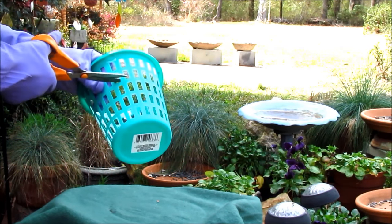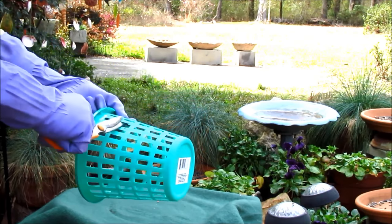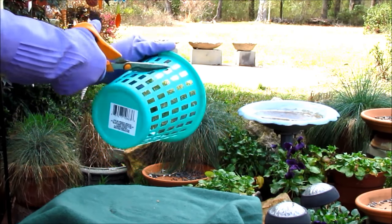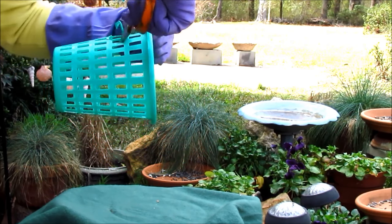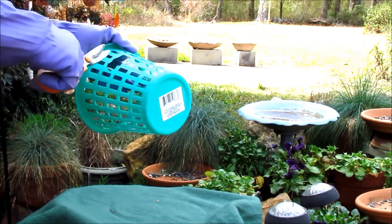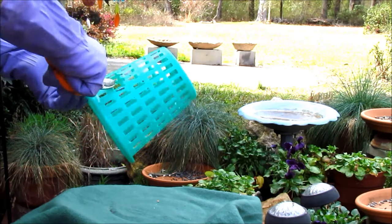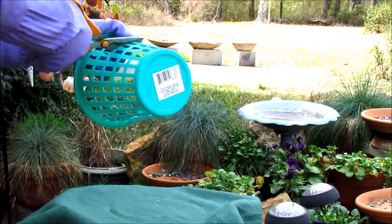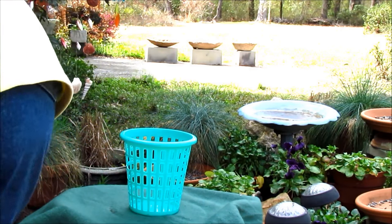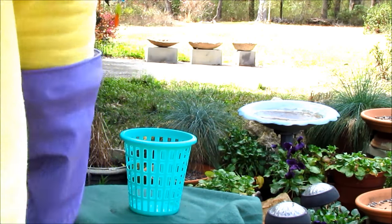I'm making another birdhouse out of this little container that I bought at the Dollar Tree. I love the Dollar Tree. I'm cutting a hole. I hope it's dipping my cloth in here.